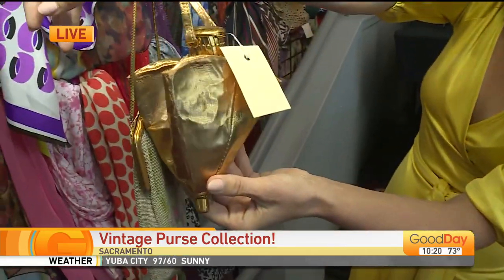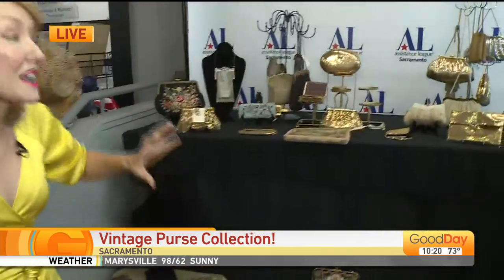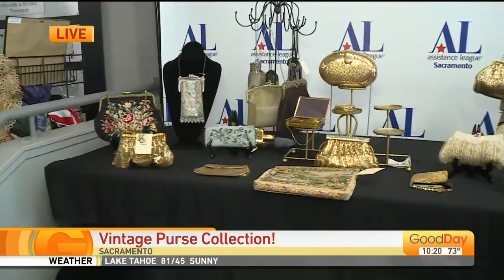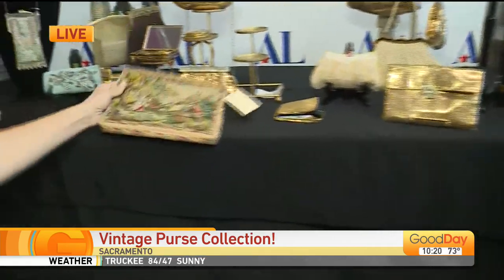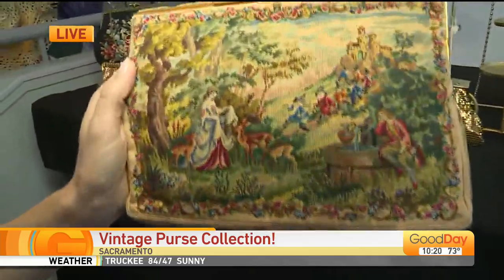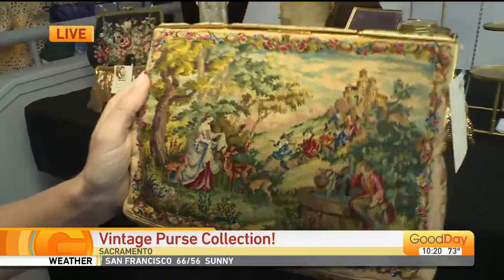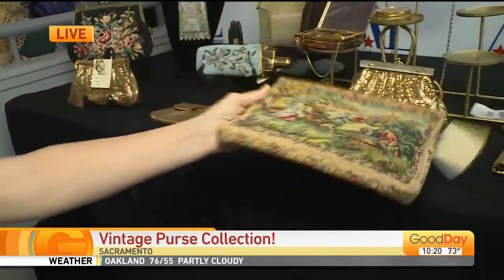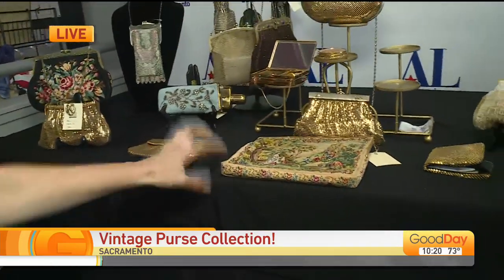How cute is this little guy? So many fabulous ones. The purses back here are actually the most collectible, fancy, historic, amazing purses. This one here — that's all hand-done, hand-stitched, over 100 years old. This is an art deco purse. Isn't that fabulous? It looks like a painting — it's incredible. It's actually based off of a painting.